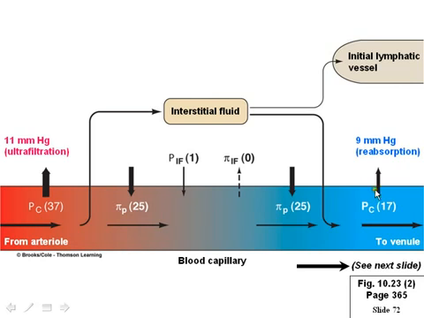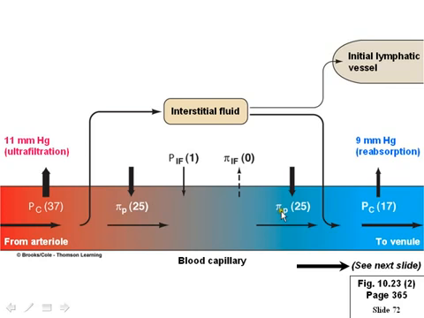So here's my blood pressure. Whoa, look at that change. Why did it change? Because when you go from an arterial or an artery down to a venule, you know what happens to the pressure. It goes down lower. The further away you get from the heart in this pathway, the lower the pressure. So over here I only have 17. Is that positive or negative? It's negative. It's trying to push out, right?